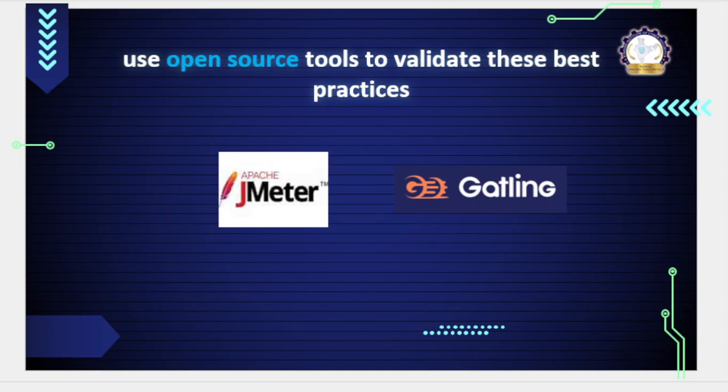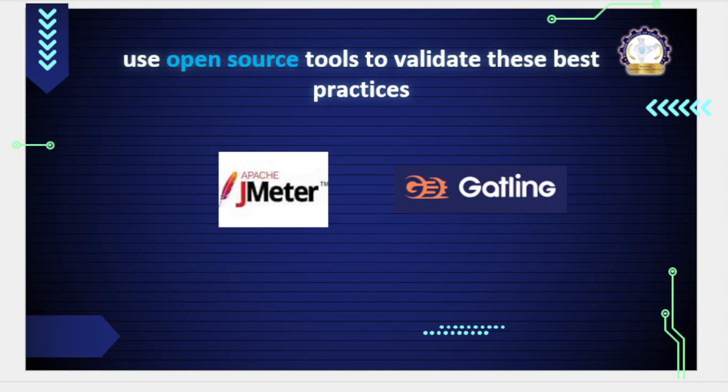To test API rate limiting using Apache JMeter, you have to follow these steps. After the installation and configuration of Apache JMeter on your local machine or server, create a test plan by adding a new thread group to the test plan. Add an HTTP request sampler to the thread group and configure it to send requests to the API endpoint. Add a timer element to the HTTP request sampler to simulate a delay between requests. Configure the HTTP request sampler to send multiple requests per second to the API endpoint. Run the test and monitor how the API handles the requests. After that, analyze the results to see how the API performs under load and whether it properly enforces rate limits.